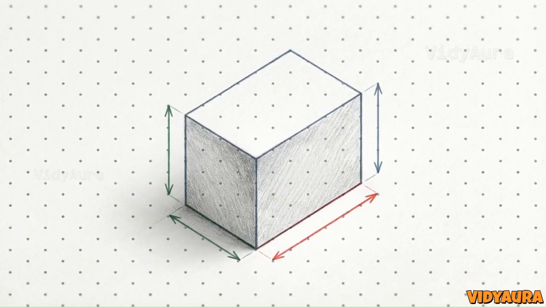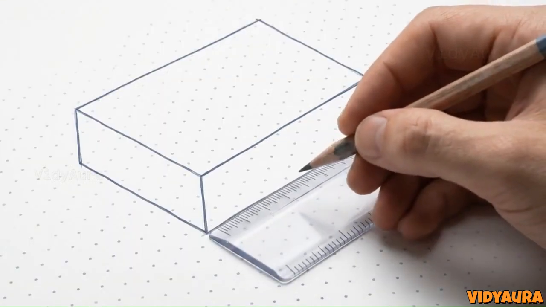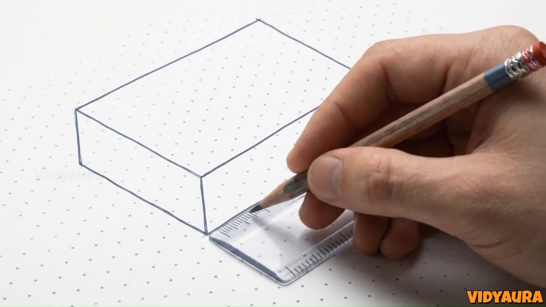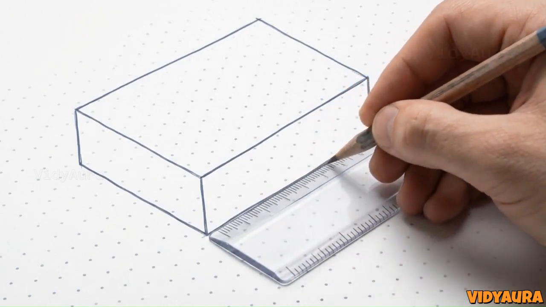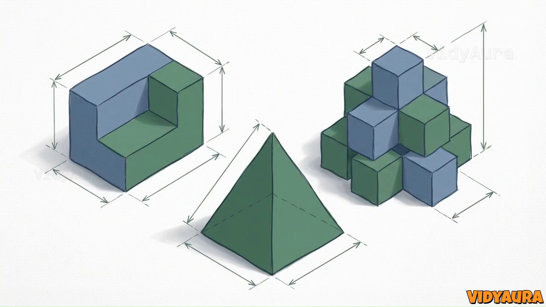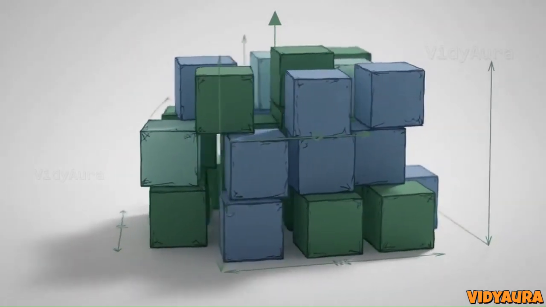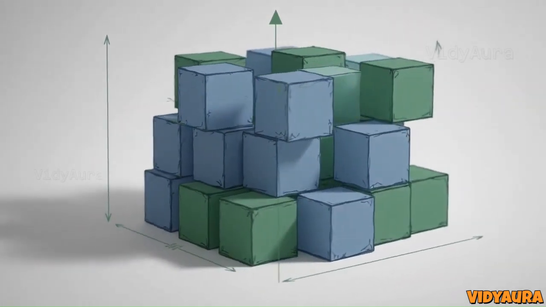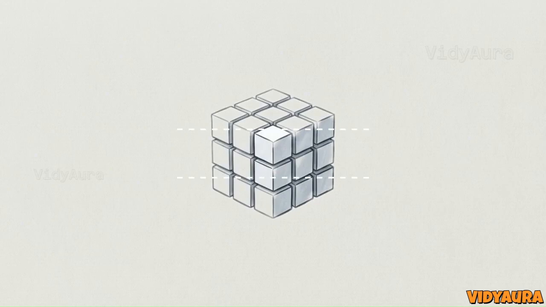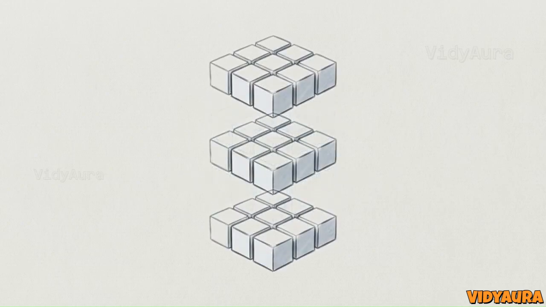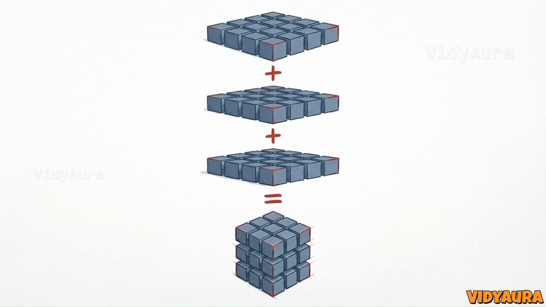Remember that in an isometric sketch, any lines that are parallel on the actual object must remain perfectly parallel on the grid. By counting the spaces between dots, you can turn a flat surface into a measurable representation of a 3D object. Beyond drawing, we often need to determine the total volume of complex or combined 3D shapes. Counting individual unit cubes can be difficult because the structure of the shape often hides internal cubes from view. To count accurately, we visualize the object as a series of separate horizontal layers. Volume estimation reduces a complex structure to a vertical stack of individual addition problems.